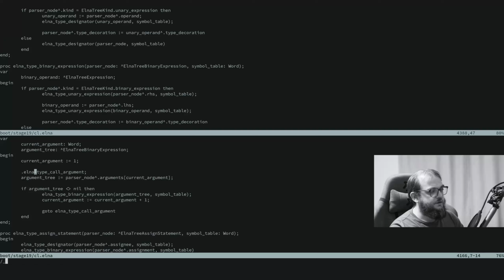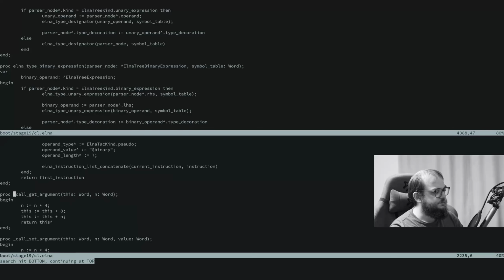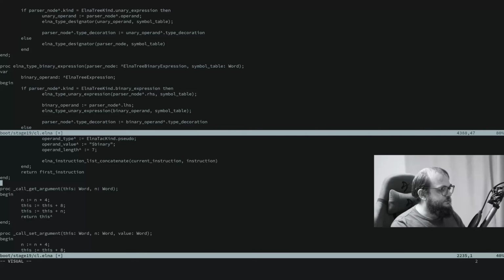Are there any other usages? It was call get, I think. So call get argument isn't used anymore. We can remove it, and then we only have this set argument.